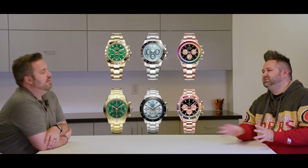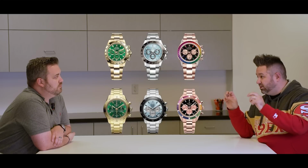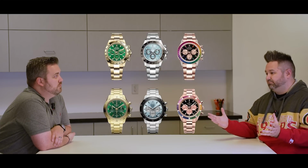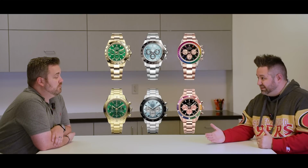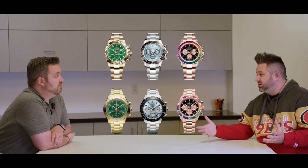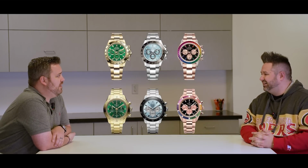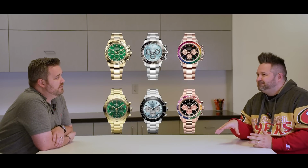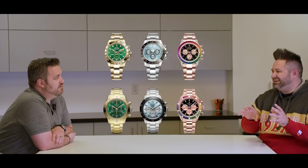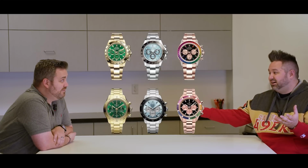So here's another thing to consider. I looked on Chrono24, and their John Mayer, their gold with the green, those are being listed by whoever doesn't want to keep them anymore for the 20s. They're in the $20,000 range. And if you were fortunate enough to get a Rolex one at retail, what is that, close to 40? I would say probably 45, give or take. So do you think there are collectors out there that would go, ooh, let me spend close to 20 on this look-alike, because even at retail, I'm still saving $10,000?